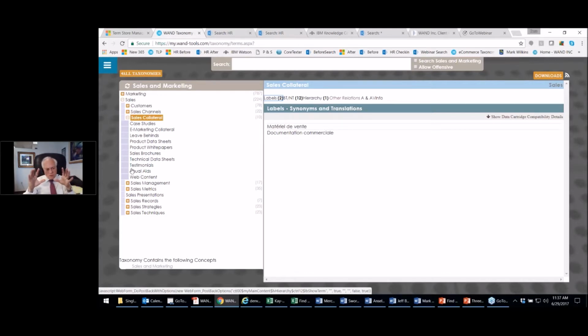So when a salesperson is looking, trying to sell this product to a client, here's the product name, these are all the documents for the product, here's the leave-behinds, the product data sheets, and so on. Could be the price list, the price lists exist in here, and so on.